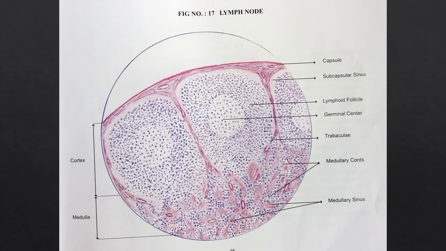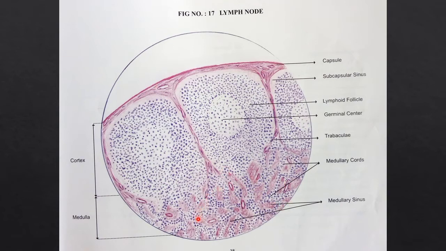Next we are moving to the lymph node. Coming to the lymphatic system, how to identify it? This is the lymph node slide which you have to draw in the records, and also in the examination. This is called the capsule, the outer covering, which you can identify. Lymphoid follicles you can identify in the cortex, and the vessels which you can identify here in the capsule pass through and enter the lymph node. They are called afferent lymphatic vessels.